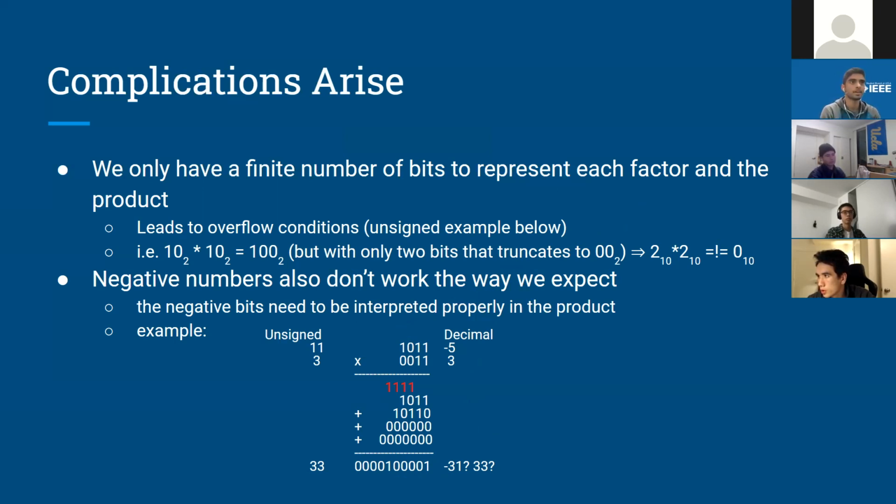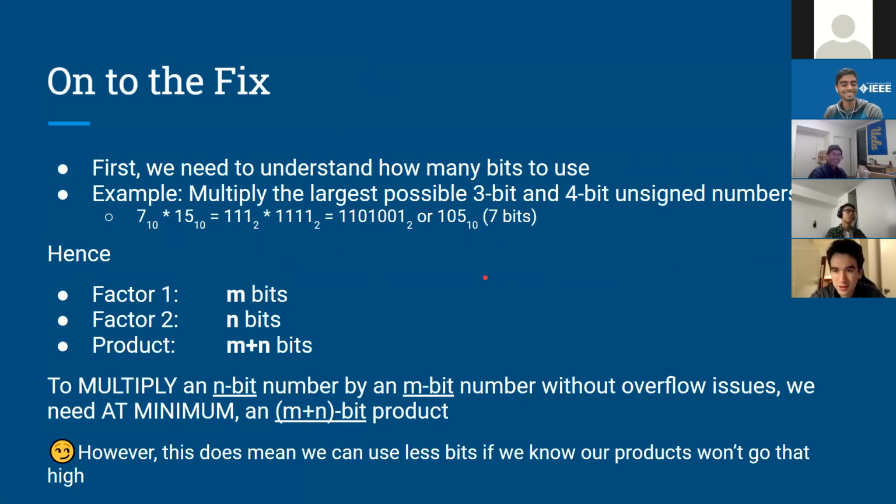So we have to have a method of standardizing our product, the number of bits in our product, to make sure that we don't have any complications like this arise. So what is the method to standardize that, Andrew? Sign extending? Yes, Andrew. The next slide is about sign extending. Dang, confused me there. Okay.